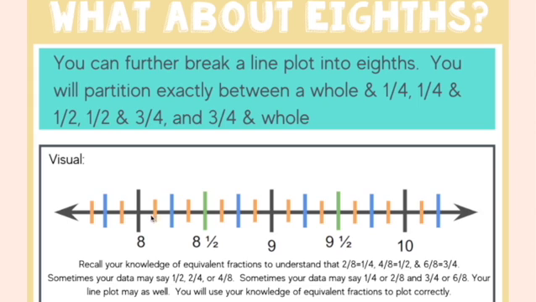The other thing I did on purpose was I have a broken number line. So I did not start it with a whole. They're going to have to be able to count backwards. So they're going to have to know that this is 7 7/8 and this is 7 3/4.